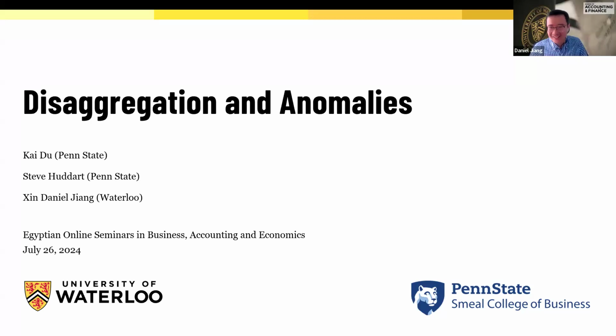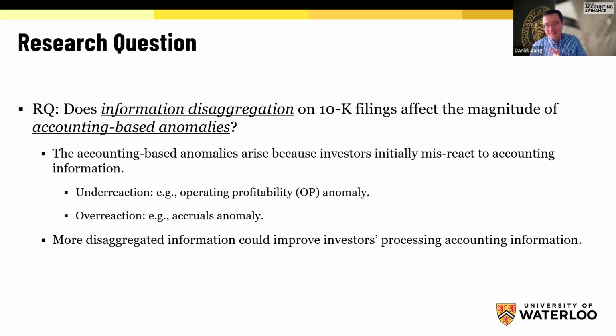Thank you, Steve. Okay, so the general research question we want to explore in this paper is whether the disaggregation of the accounting information on the 10K filings affects the magnitude of the accounting-based stock return anomalies. So please bear with me a couple of minutes before I explain what our definition of information disaggregation is and how we are going to measure it in our study.